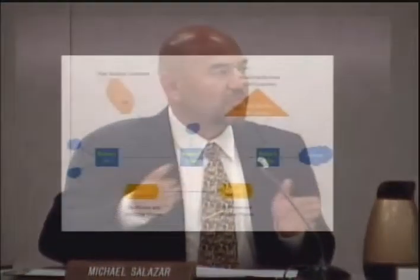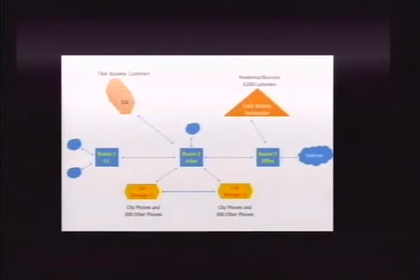Okay. And so then in your diagram there, you're showing that all the call managers are dedicated, physically connected to one router, and there's no redundancy in those routers? This is a very mild, high-level diagram. We have many fibers going back and forth for the redundancy at each location. That's kind of what I figured, that this was just simplified. So if router 2 in your diagram were to go down, call manager 1 and call manager 2 would be picked up by router 3. Yeah, there are other connections. We don't have all the connections here, but it's fully redundant. If router 2 goes down, router 1 will pick it up, and everything's still going out.